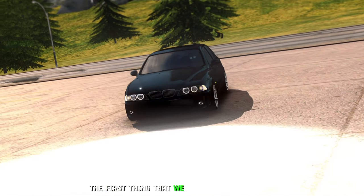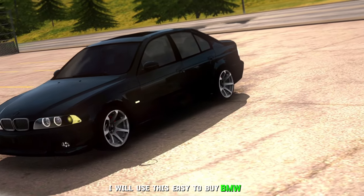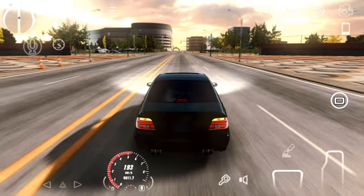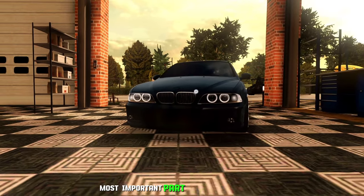The first thing that we will have to cover is how to tune the car. I will use this easy-to-buy BMW E39. This is not a popular drift car, but it will be a good practice car for beginners. Tuning is the first most important part of your drift build.